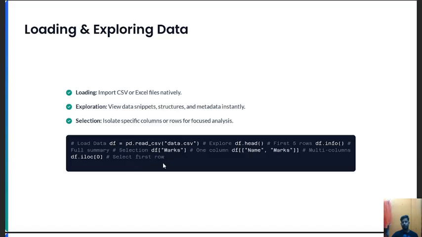Suppose you want to select simply any particular one column, like this way you can see. Select df marks, it prints one column. You want to select multiple columns like this. Suppose in the data set 10 or 20 columns were there, you want to print particular columns.